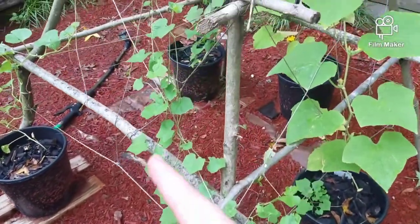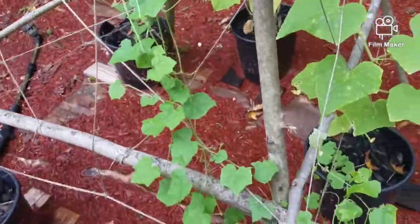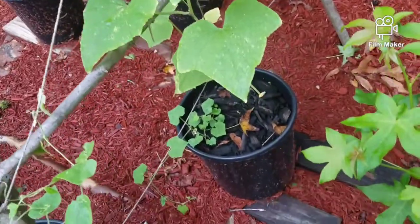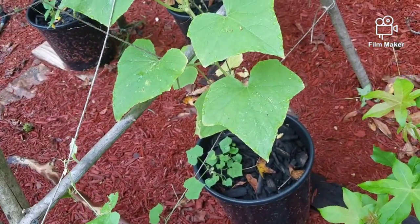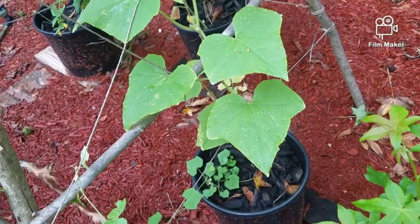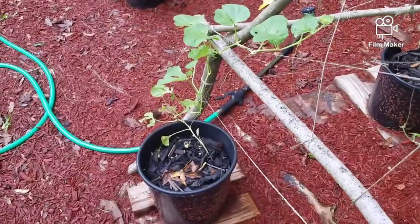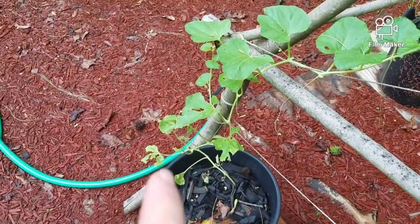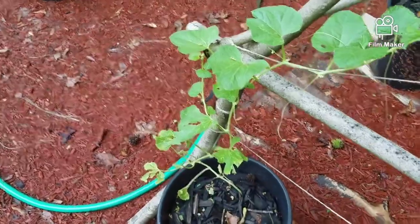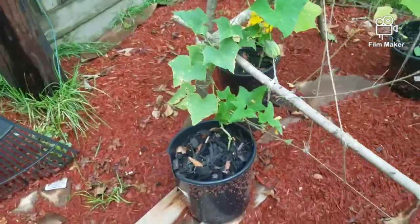Keuka melons here. There are no blooms, but they are growing. They are getting strong and big, and that's exciting. This pot has a Keuka melon in it as well, and a cucumber of some kind. I'm not sure at this point what it is. This cucumber has had a lot of pest damage. I think it was a grasshopper, a little baby grasshopper. I had a whole bunch in here.